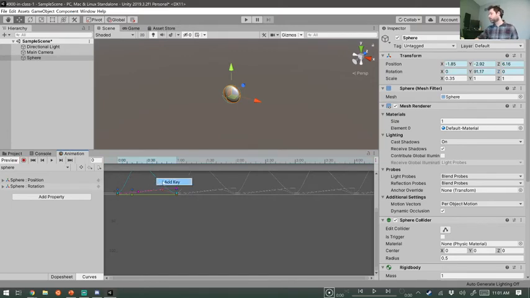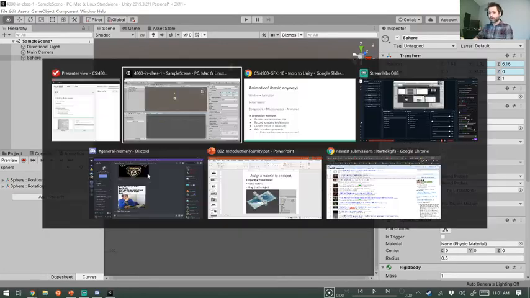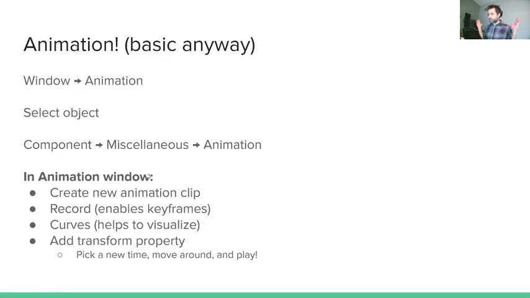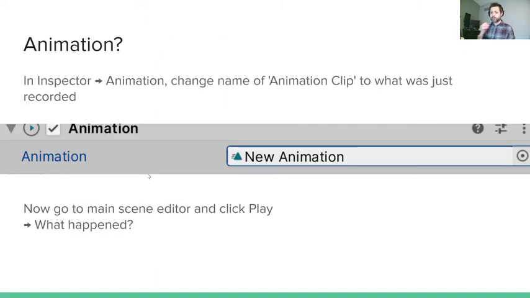If you're not recording, you can right click and add a keyframe. If you're recording, you can just double click. So if I wanted to add keyframes, I could have intermediate states too. I don't have to just have start and end. I can have start and then however many states I want as you go. All right, so basic animation, kind of nifty, I think.